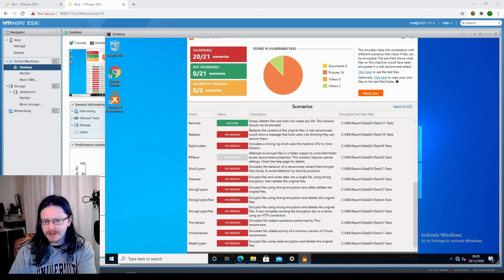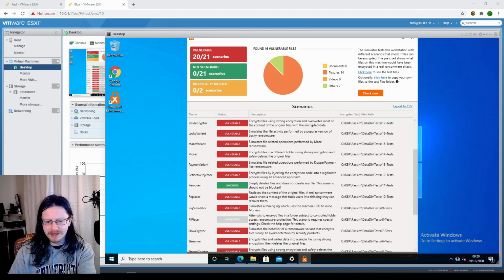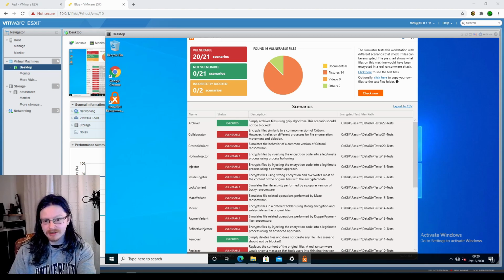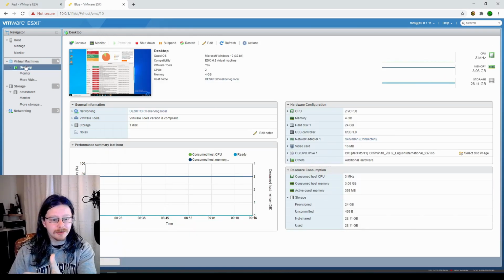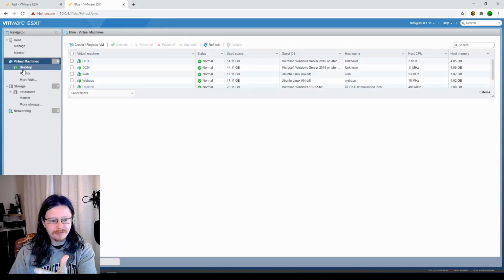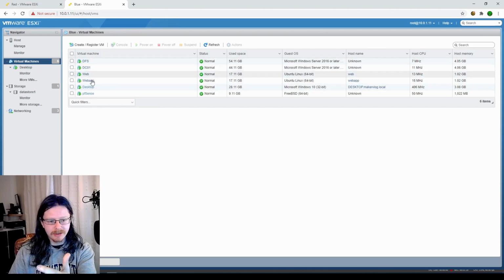I know it doesn't look quite dramatic here, because it's just showing me a thing saying, oh yeah, this is vulnerable to this. It's just a report effectively. But if we look at the actual network itself, you can see that in an actual environment we would have many more machines. pfSense is our firewall, which is starting to be set up. I'll show another video on that once it's done. But you can see here, this is the desktop machine. It's vulnerable to absolutely everything.